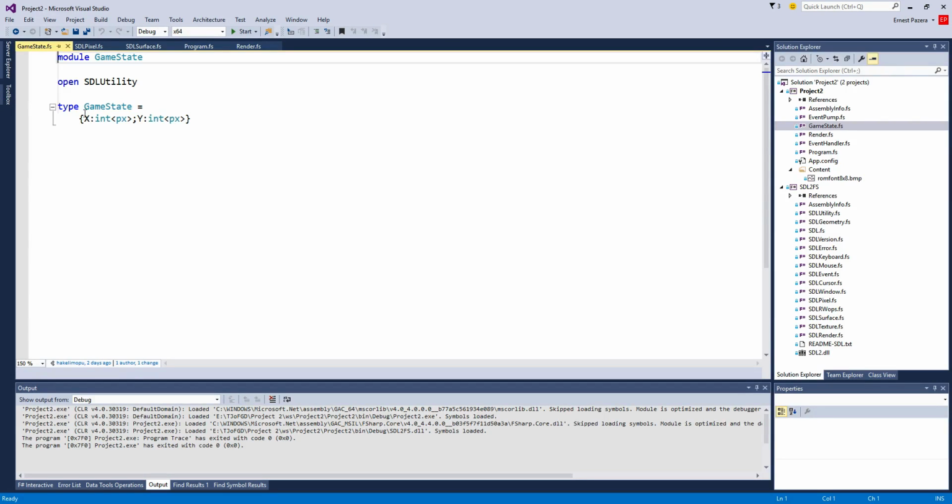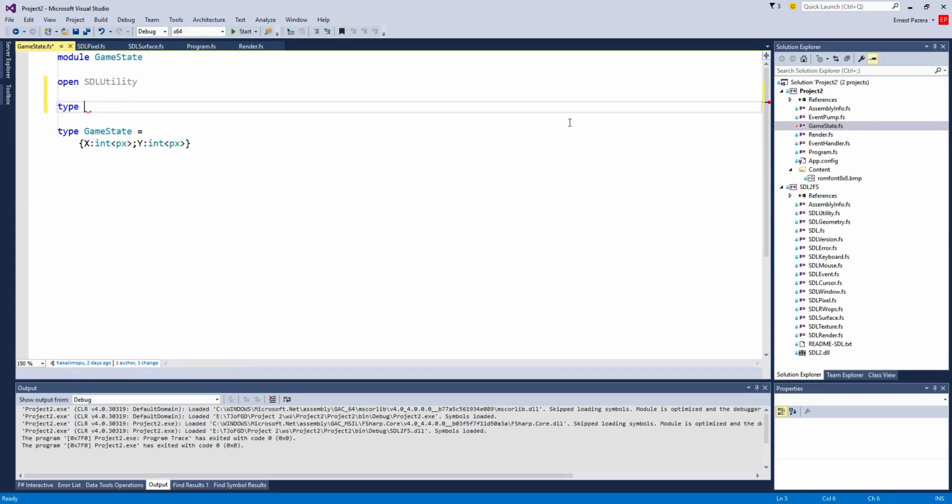So, game state, we had X and Y position because we were moving some stuff around. And that will no longer suffice for what we were doing. So one of the things that we want to do is define a tile location.